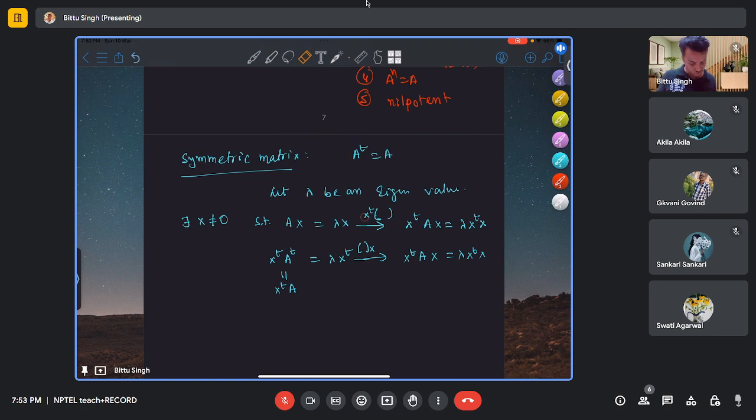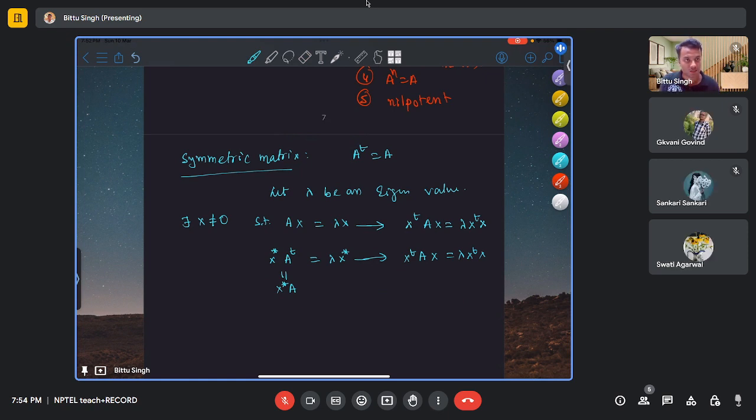We don't need to do those types of things here. Okay, sorry for this. Actually, we need to do conjugate transpose, not transpose. Sorry for this. Because we don't know if it is real or complex. If it is real, then the answer is already given, right? So it can be complex. Complex entries are also involved in the eigenvalues.